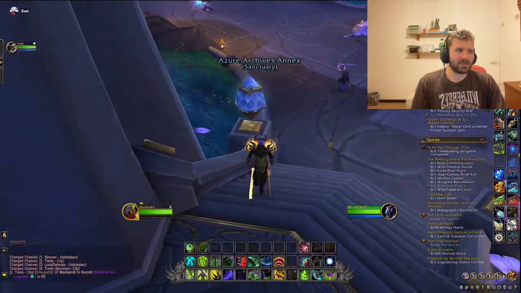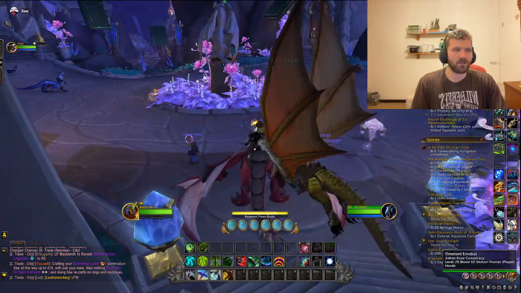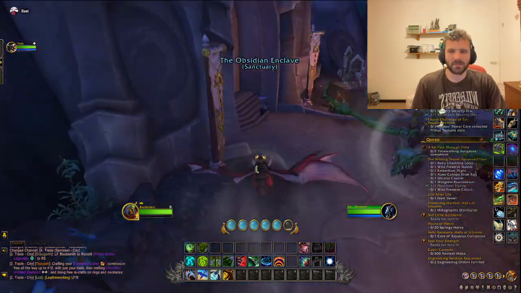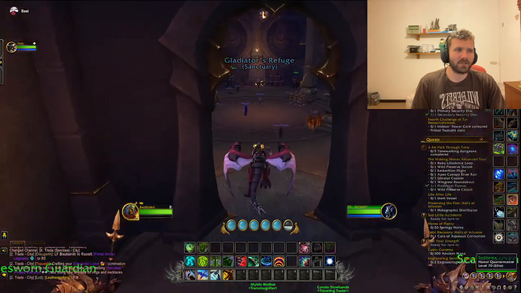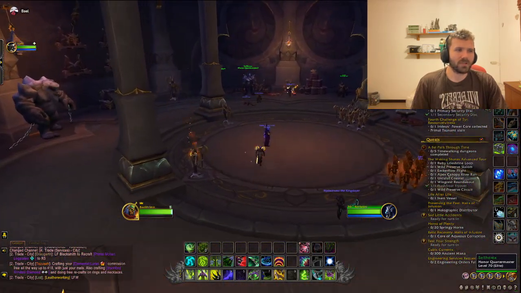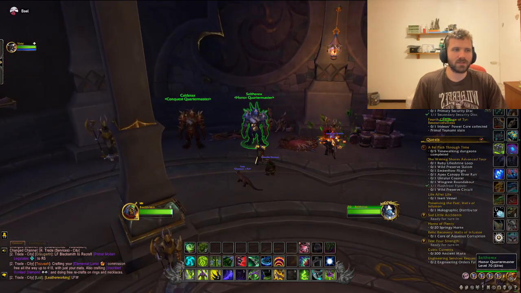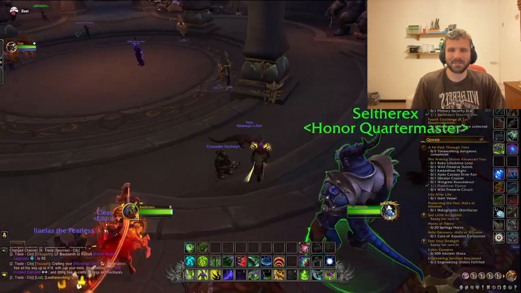So that covers kind of all the sources. Any gear you buy from the Conquest or Honor vendor as well will also count. So if you go to the PvP section and you come here, any gear that you buy from here will also count. So these are all the pieces of gear that you can upgrade, and these will be able to be turned into set pieces.